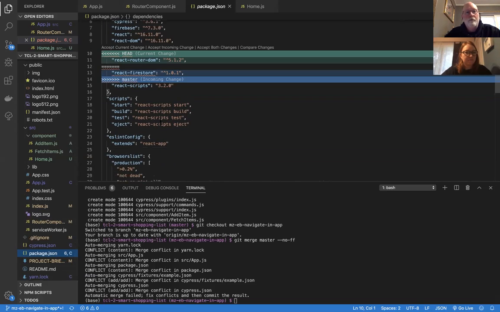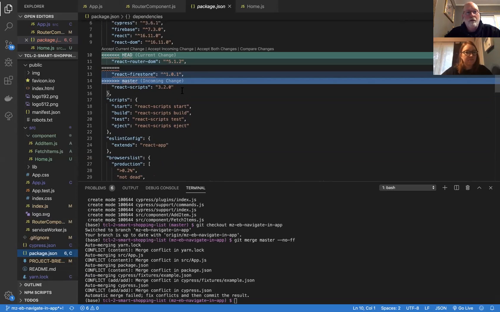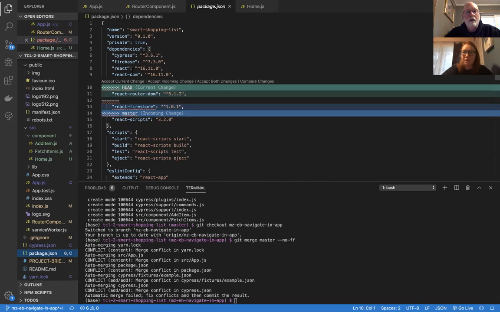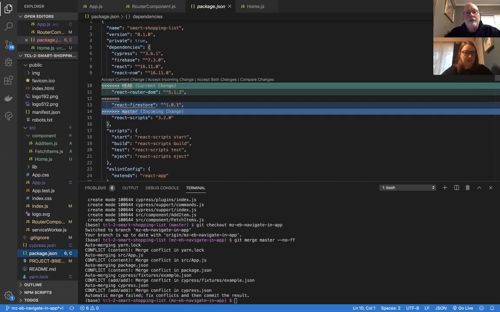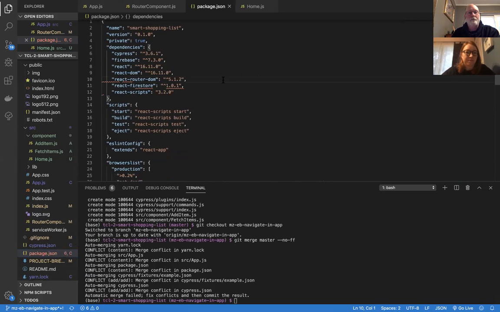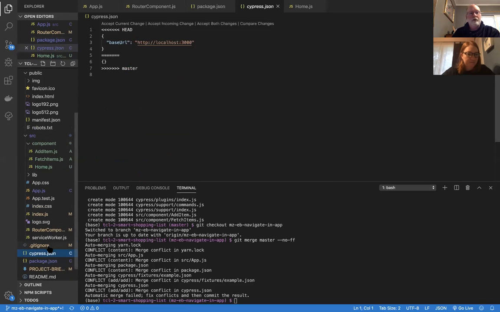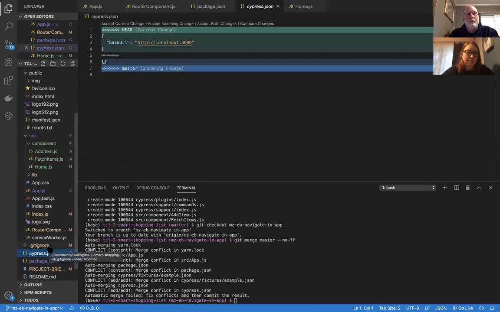Okay, so is that the only conflict in there? Yes. Okay, so in this case, what do you think we need here? Well, we definitely need the React Router DOM, and we need both of them, so probably accept both changes. Yeah, exactly. Cool. So now that's correct.